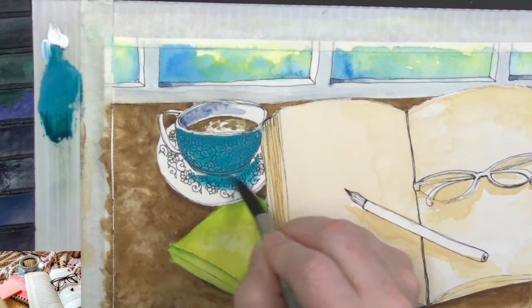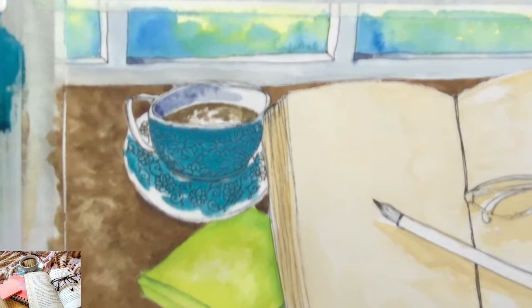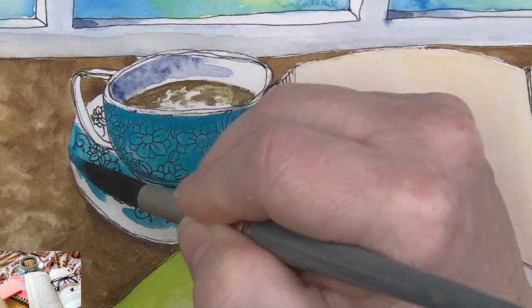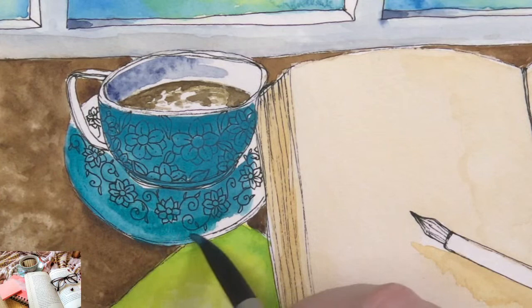You know, doing the watercolor with gouache. So if you were ever interested in using gouache to do a painting, let's go ahead and zoom in on that area. Let's get it even more zoomed in, focused. There we go. So now I am painting in the cup and saucer with that sort of turquoise teal color mixed with a little bit of white gouache.